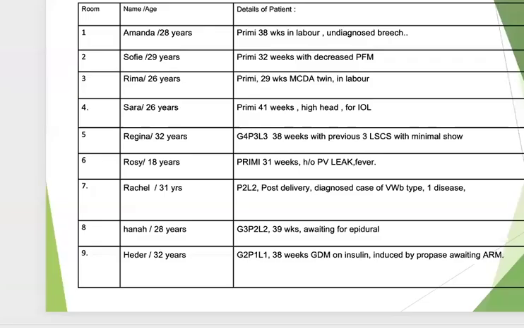So I'll be going room wise for your feedback. In the first room, moreover, one good thing is you have prioritized all the rooms very well. Your prioritization and assigning of the team is absolutely perfect. And coming to room number 1, you have identified it is an undiagnosed breech in labor. No matter if it is a footling or normal breech, any undiagnosed breech in labor becomes an urgent scenario.